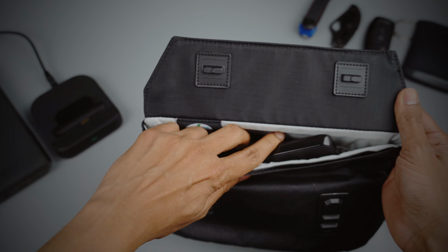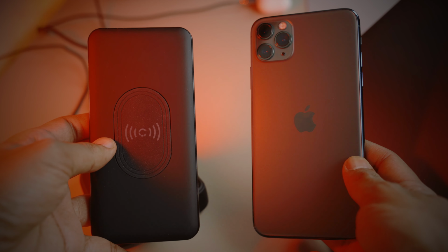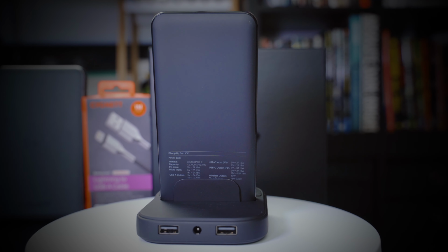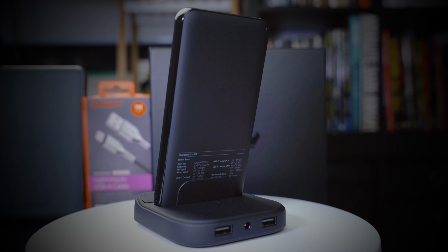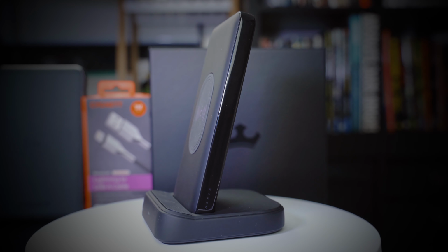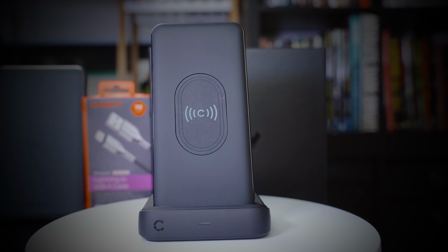The size of the power bank is also on the smaller end. It is even smaller than my iPhone 11 Pro Max. It feels really good in the hand and has a two-tone design where the sides have a shiny finish and the top and the bottom and the dock all have the same matte black finish. I also like the fact that the wireless charging side has a non-slippery rubber pad that helps to keep the phone in place.